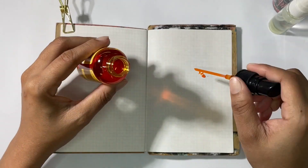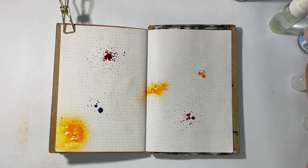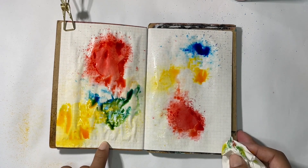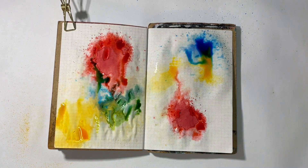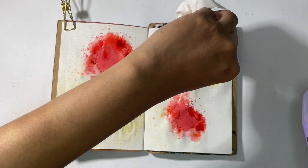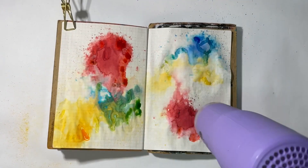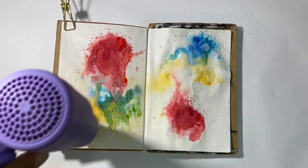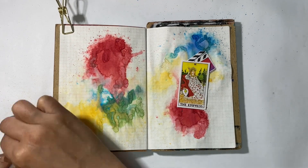Hey dreamers, this is Jayden. I'm back for another journal with me episode. With the pictures I'm using for this spread, I decided to pull out these colors — the yellow, blue, and red of my dilution ink sprays — to lay down some colors so they would match the pictures. Previously, using my dilution ink sprays, they just never laid down the way I was satisfied with, but I recently saw a video where somebody used them and it was so pretty to me, so I finally decided to try that. I'm really satisfied with the way the background colors covered the pages in this spread, so I'll definitely be trying that more often.